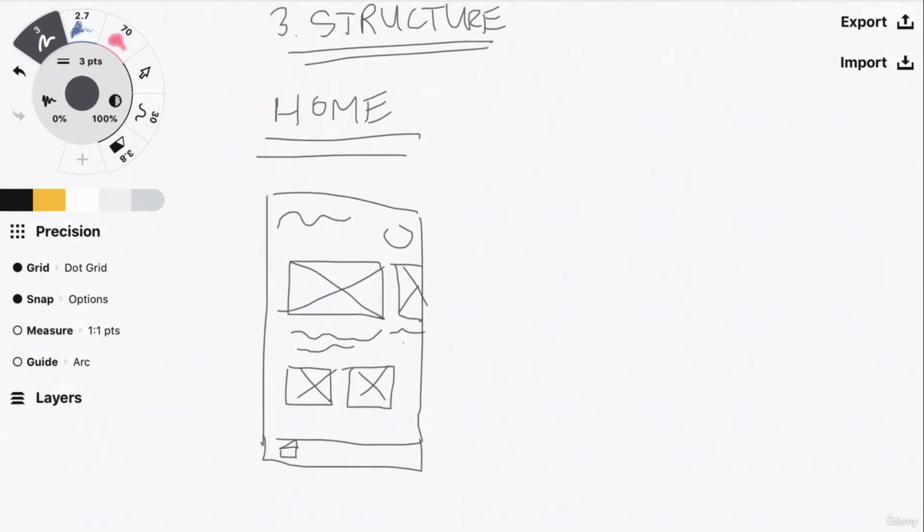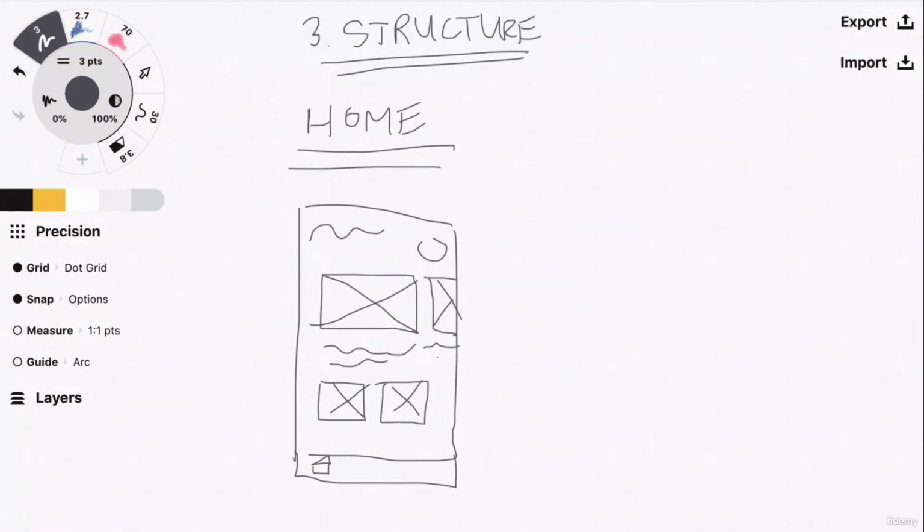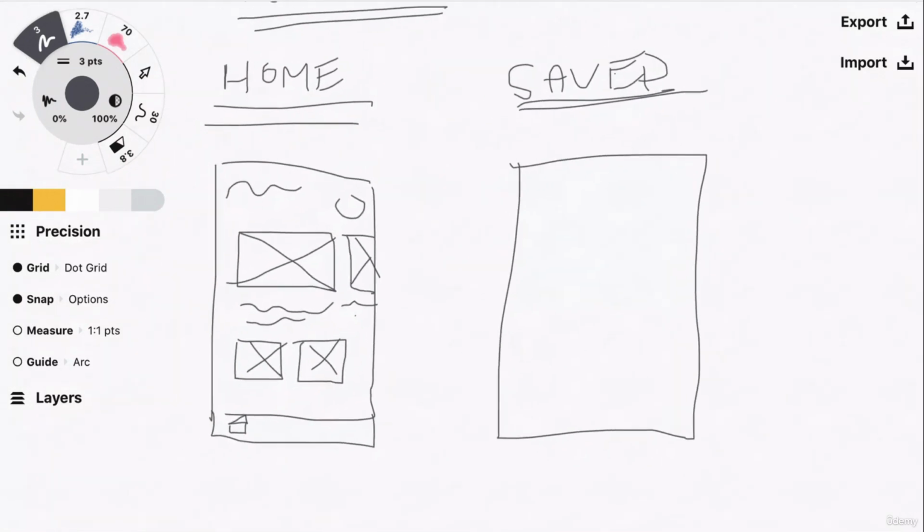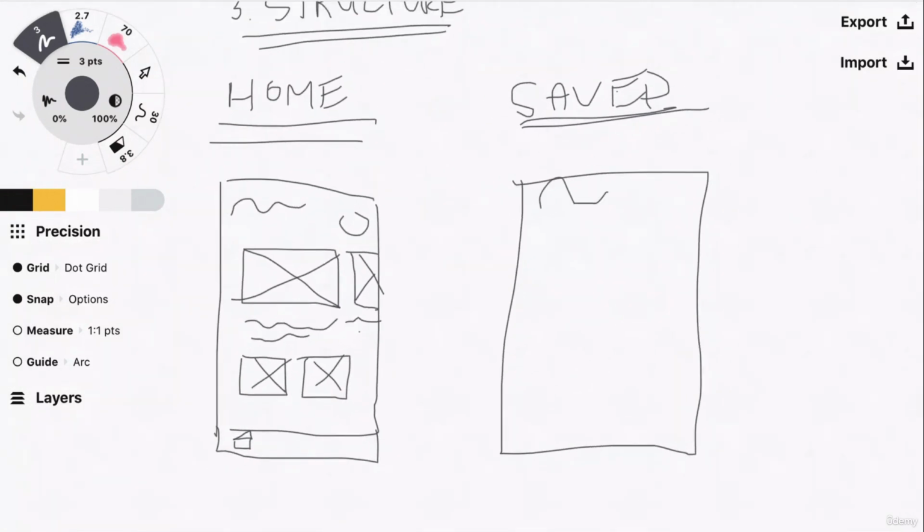Now, when I think about a user moving through this app, maybe they have a saved page as well. Sometimes we don't want to buy a product right away, or we're waiting for a sale and we just save it to some sort of wish list. So let's have a saved page. I think that's a really smart way of allowing users to keep track of their products. Maybe there's some text there, and we have some sort of persistent UI or navigation at the bottom.